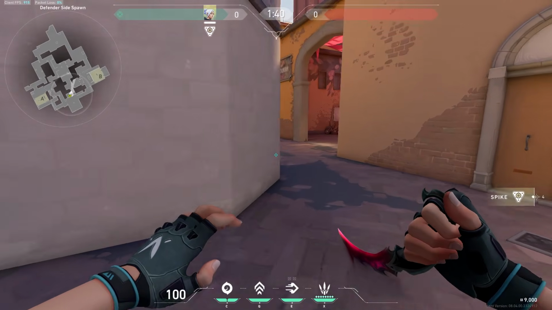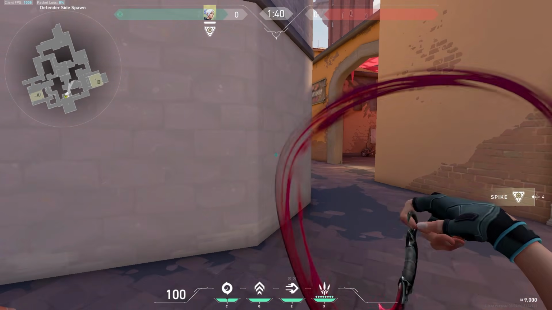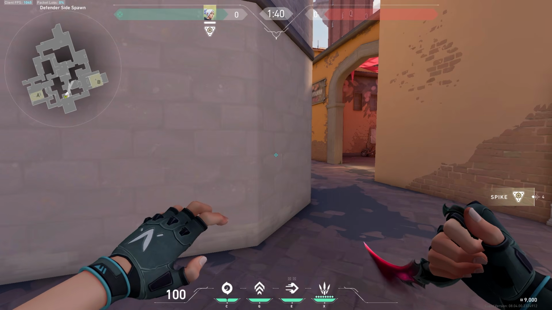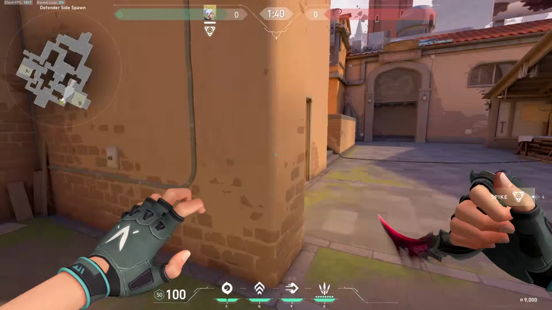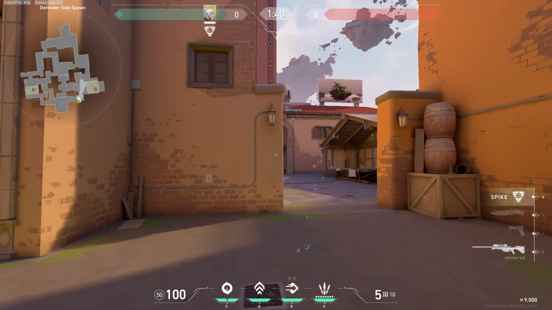And especially if you're struggling in lower elos and you don't really know how to get yourself out of these situations with Jett, but you find yourself with the op money, I want you to buy it. I need you, I implore you to buy this gun, because this will win you so many rounds just by scaring the enemy team. I mean, think about it. You're like an unkillable one-shotting machine. Like, what are they going to do?